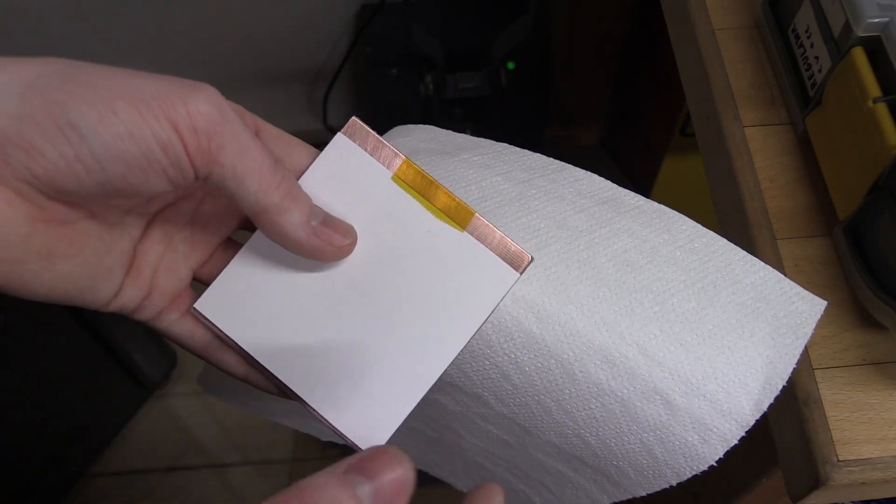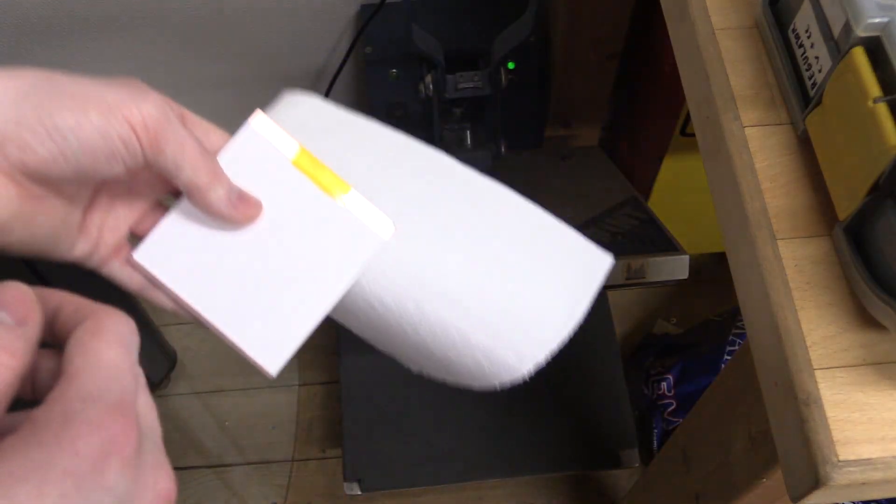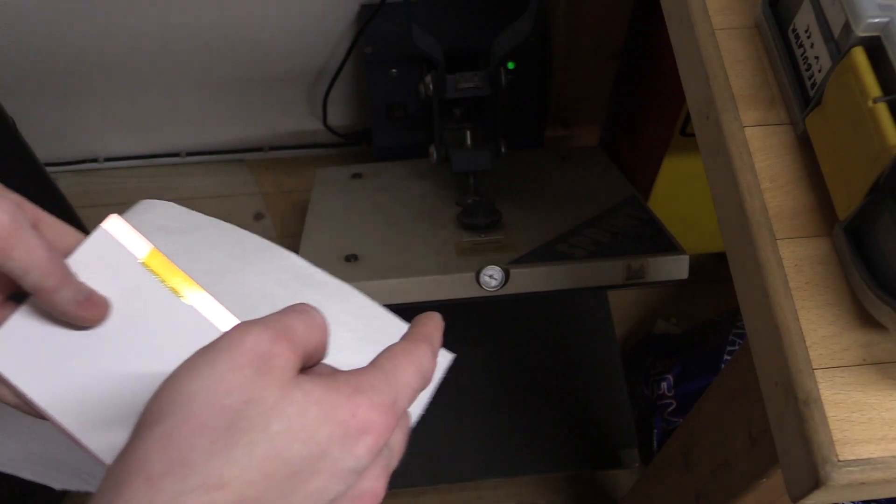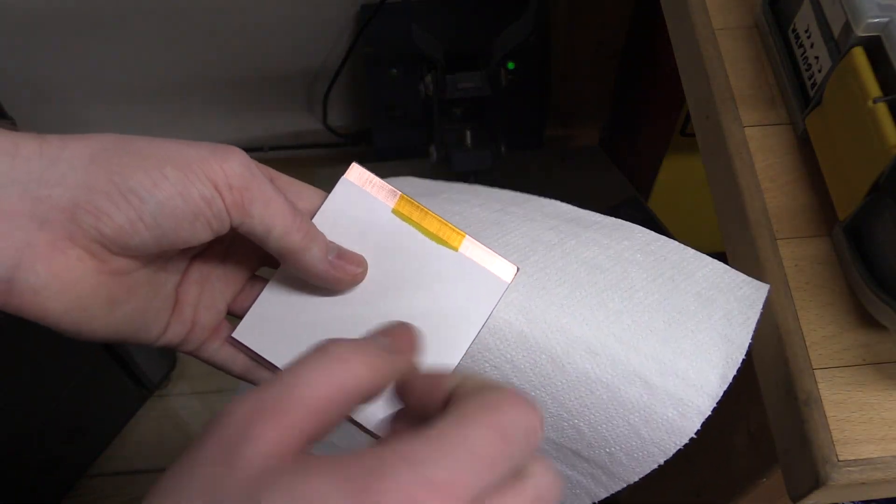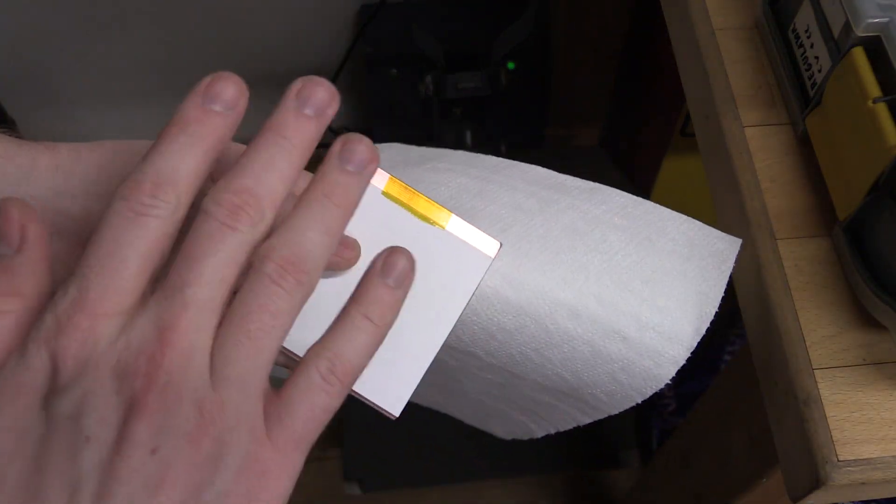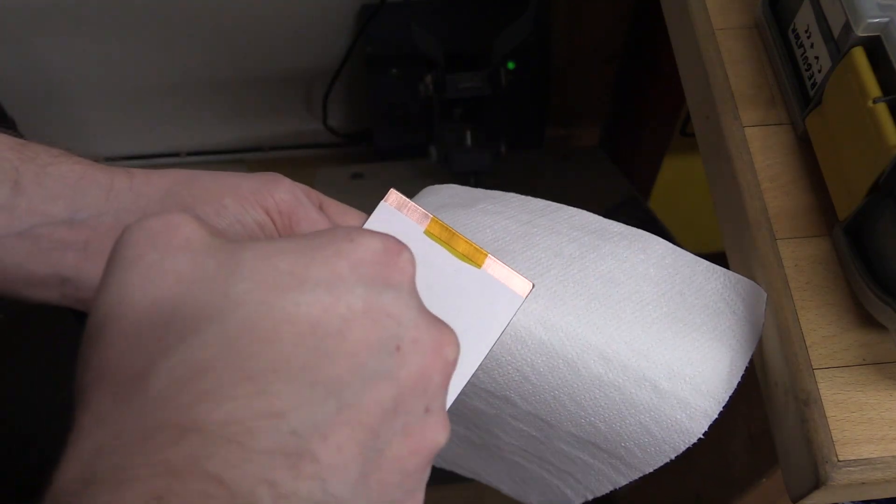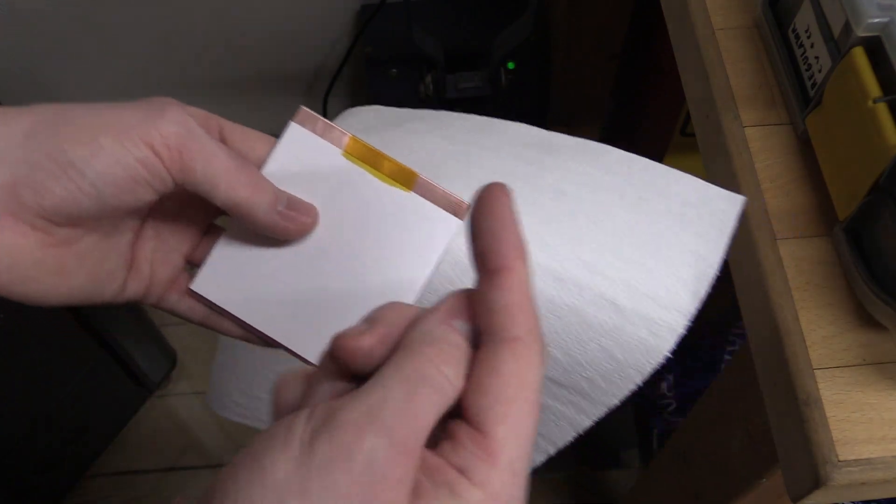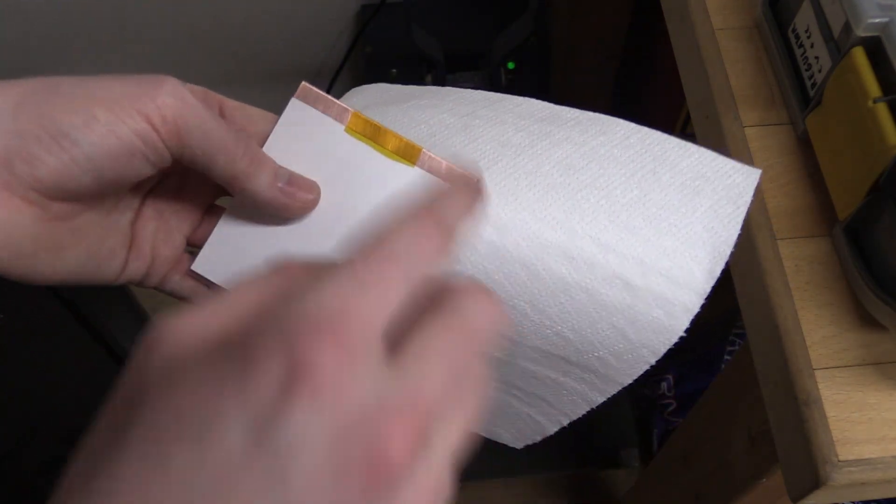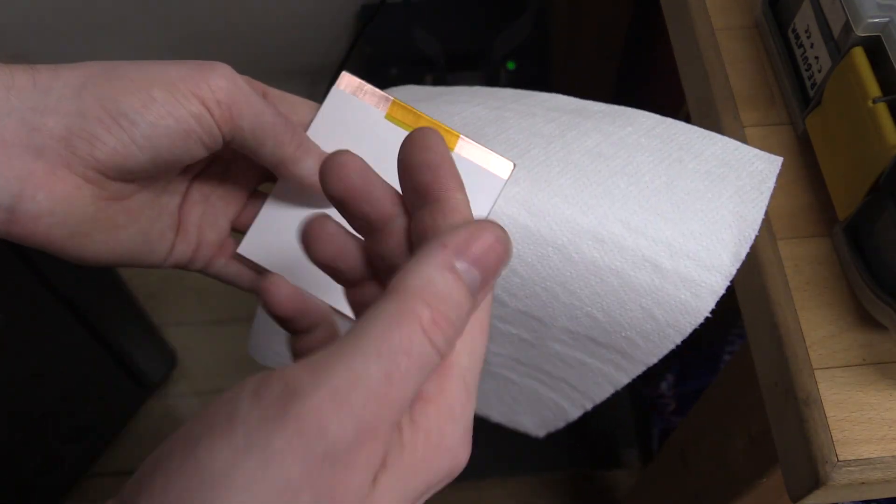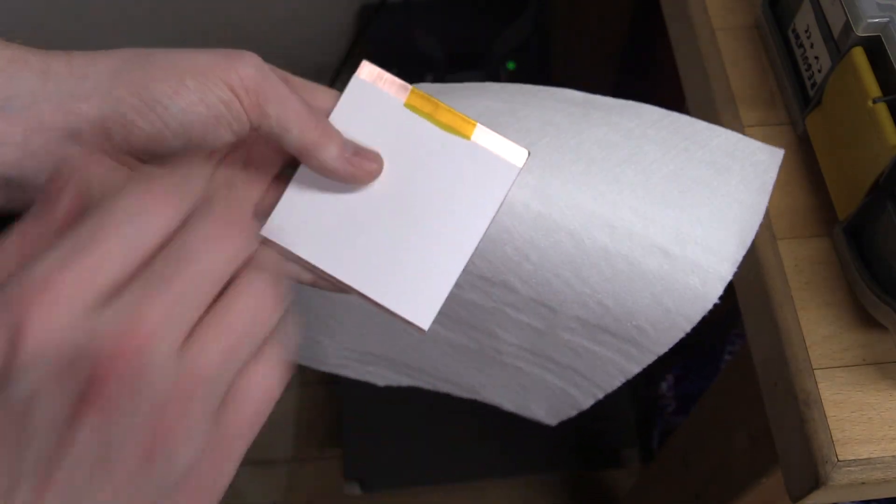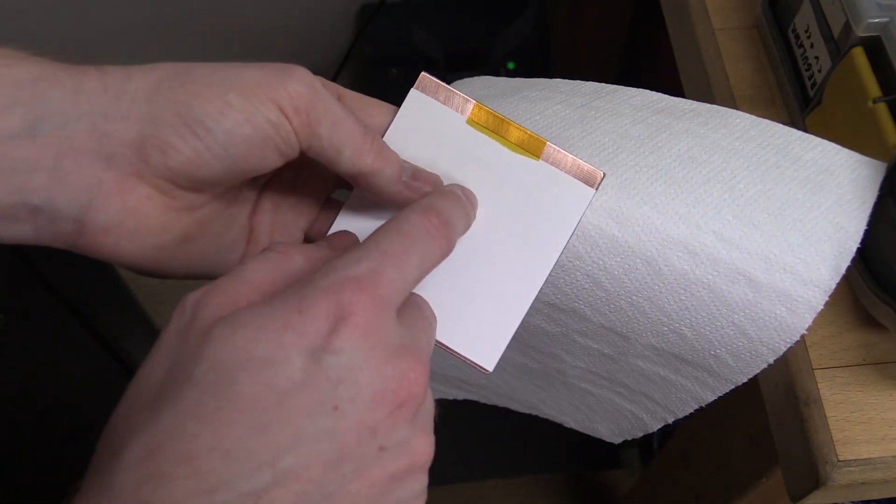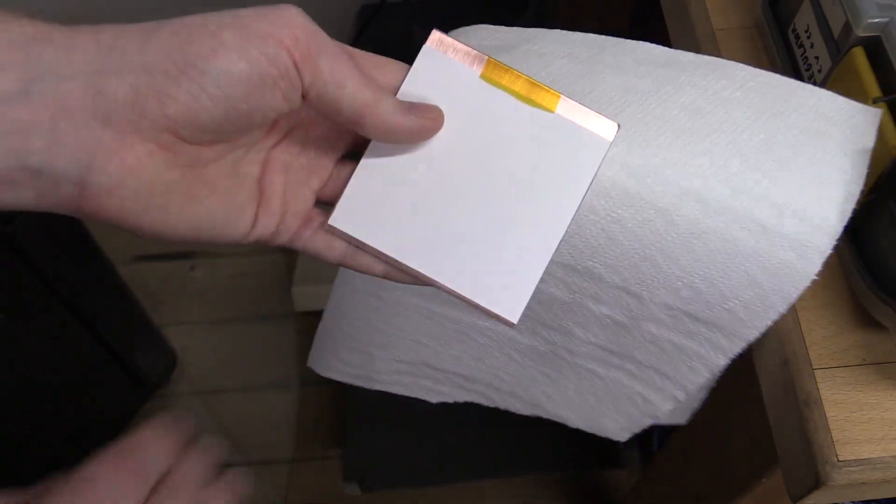You can use pretty much anything for that. I have an old heat press for printing on clothes, and that works very well. You can also just use an iron. If it's a small board like this and you have a nice flat iron, you can just apply pressure from the top. Unless sometimes there's holes for steam and stuff like that. If you've got that in your iron, you have to move it around so that all the areas get pressed and get heated.